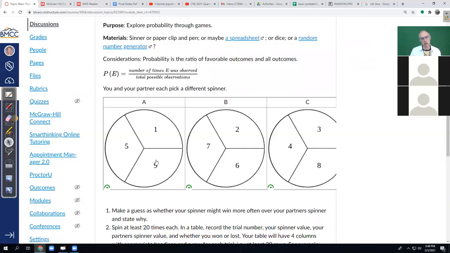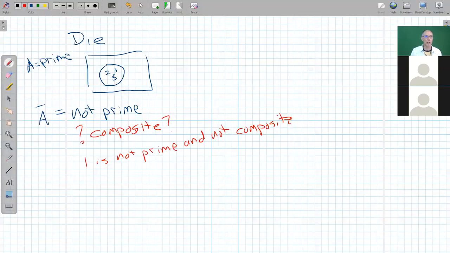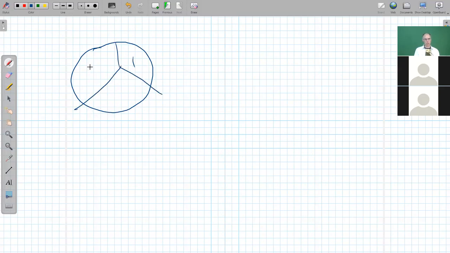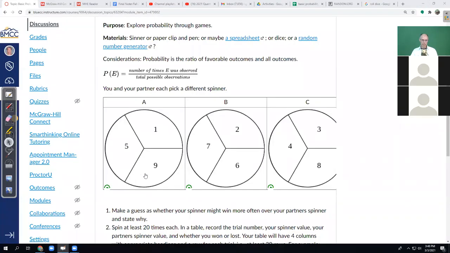So here's my spinner with 1, 5, and 9 on there, and I'm just going to redraw that. So say I'm working from home here, and I'm going to do my spinner on my piece of paper, and you guys know how good a drawer I am with this magic pen, sometimes good, sometimes bad. Ooh, that's a pretty good circle. And then I have to split it into 3 sections, and so I do this right here. Okay, so there's my 1, 5, and 9. Is that good enough to replicate this? If not, how are they different?